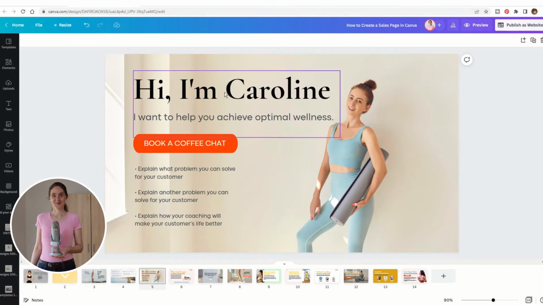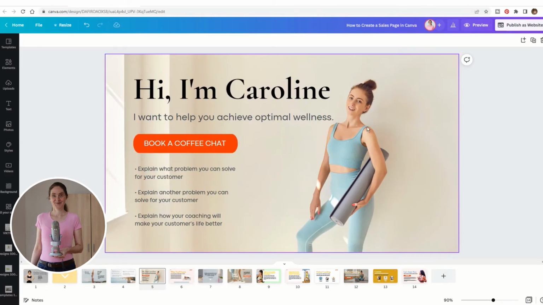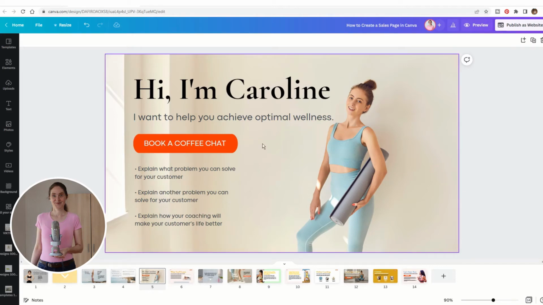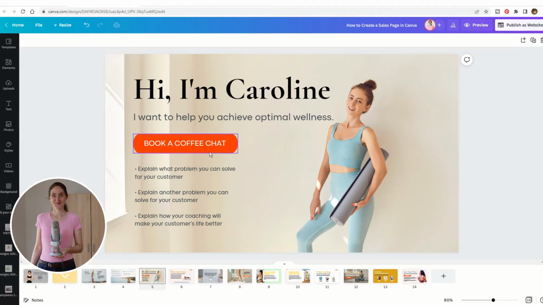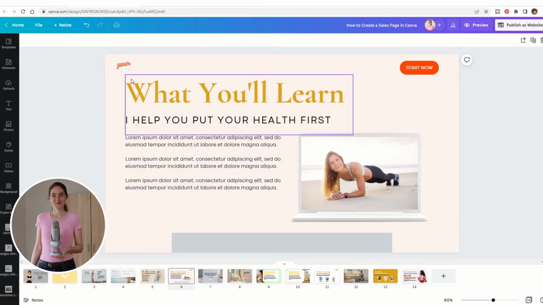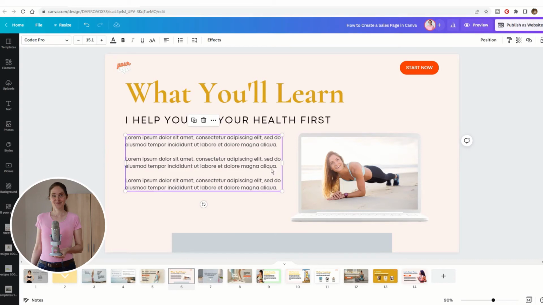And here again, you are going to change the text, you are going to change the image. You can keep the text if you want to, of course. If it suits what you are selling or marketing, you can just keep the images and the text. But don't forget to add links. Add a lot of links, of course, so that they easily can reach your checkout or whatever you want to link to.